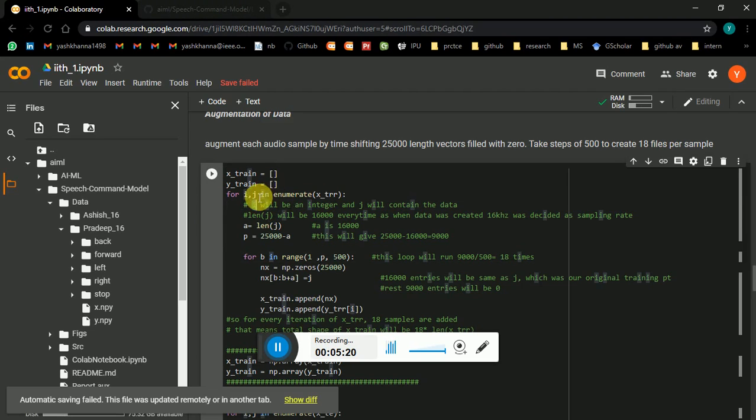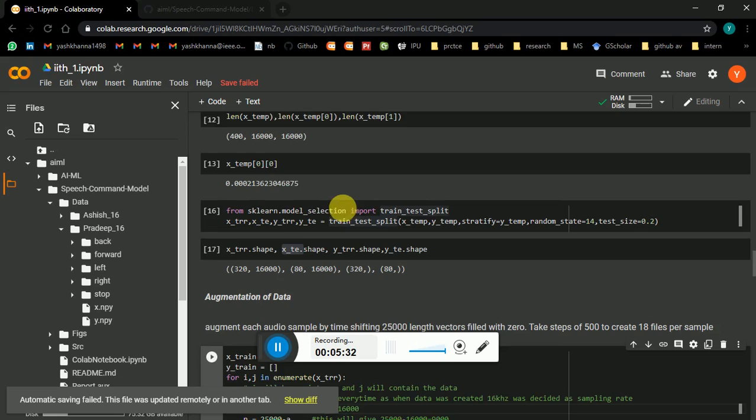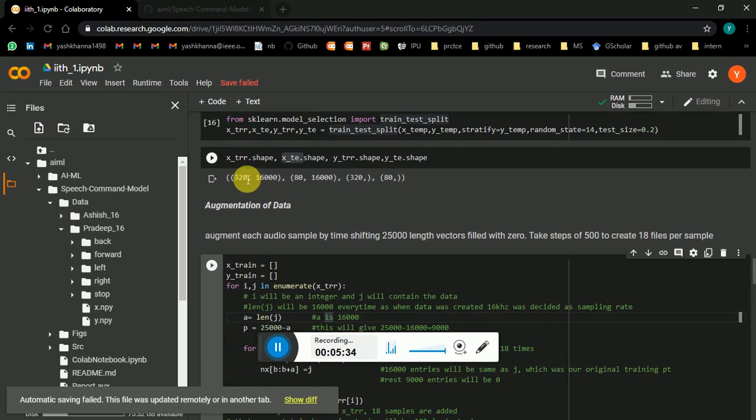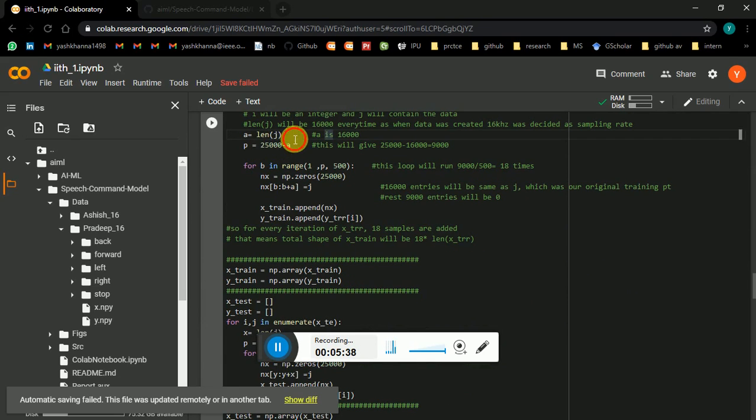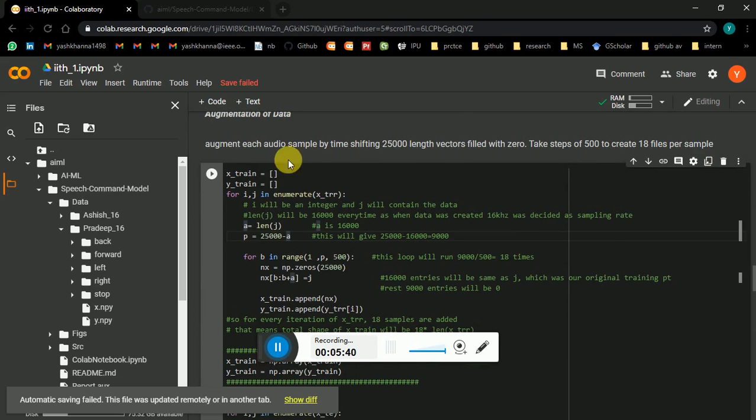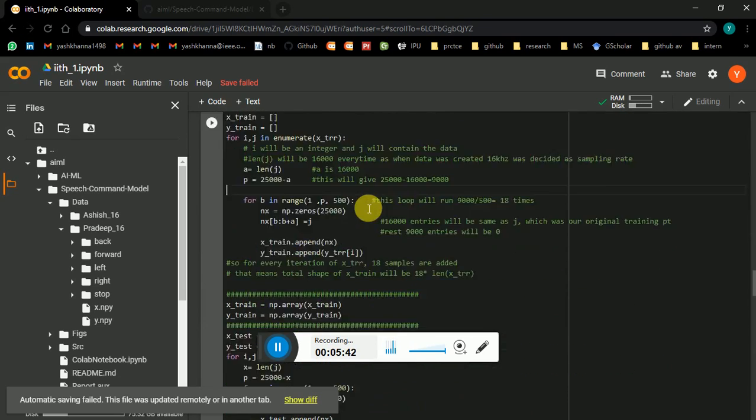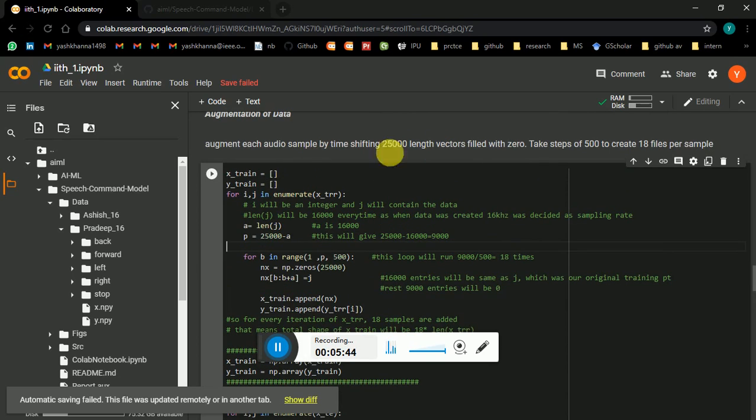So I will be enumerating in the training data, and I will get length of a. A is my data point. A is changing. But as we can see, every point in xtrain is 16,000. So that means a will always be 16,000, and I will be time shifting the values.